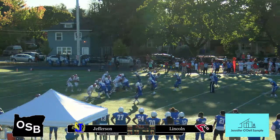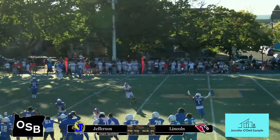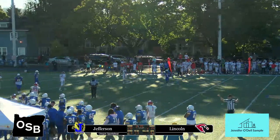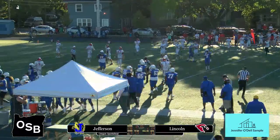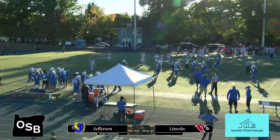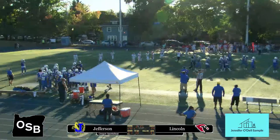2 receivers on the near side. It's a pass play from Barrow. Corner route and broken up by Fair. No, he intercepted that. Oh, my goodness. Did they give it to him? He got both feet down. That's an interception right there. Wow, what a play. Nice play that time. One-handed interception. He was able to bring it in, get both feet down before momentum took him out of bounds there. Nice defensive play.